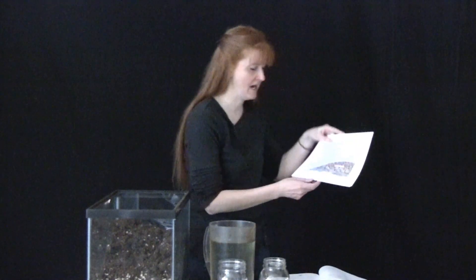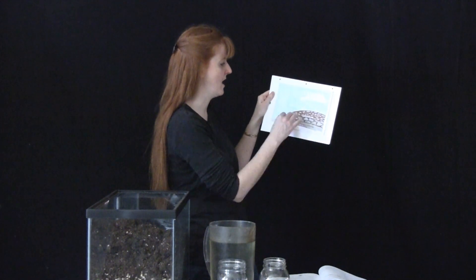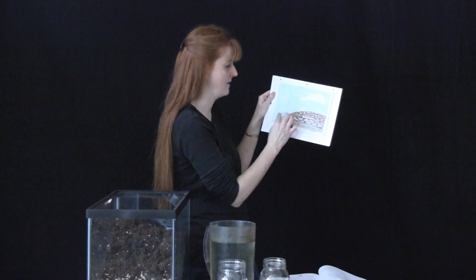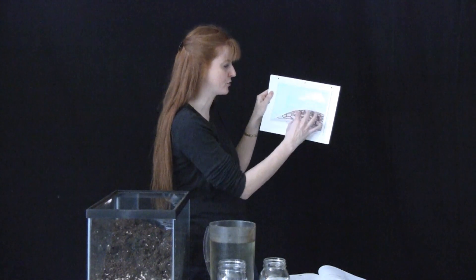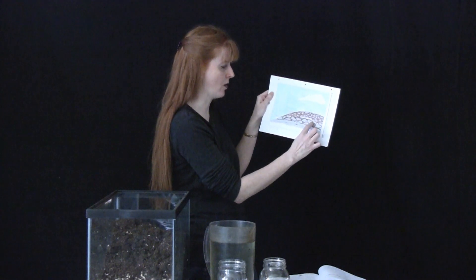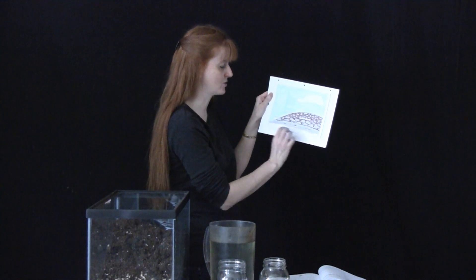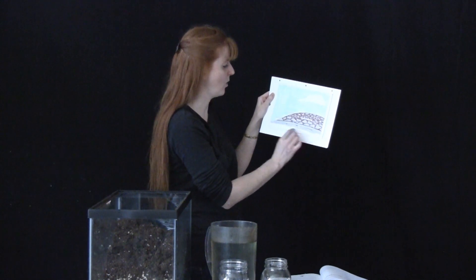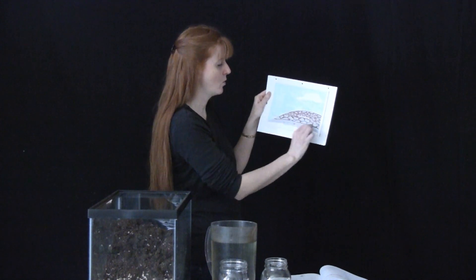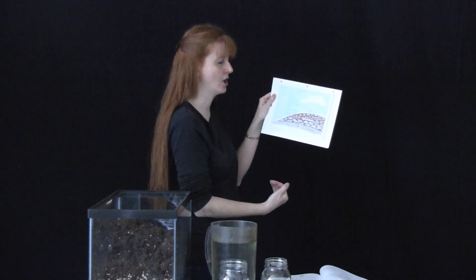In the book they provide a diagram, and in this diagram you have clouds raining down on these rocks, so you have infiltration of water into that permeable rock. Permeable rock is rock that can absorb water; impermeable rock is rock that cannot absorb water. And then you have this water table, which is an invisible line where the water is saturating the rock and cannot go any further.